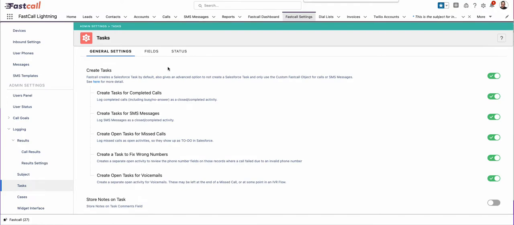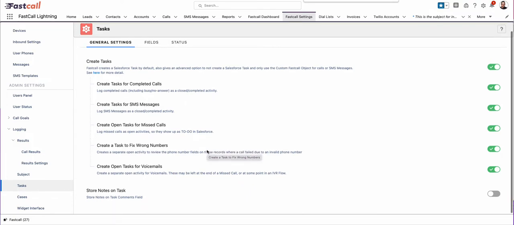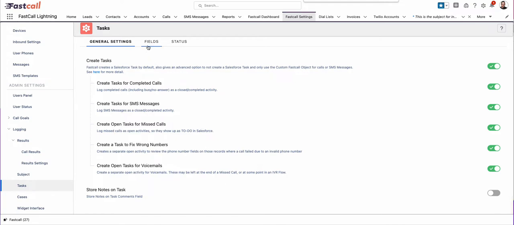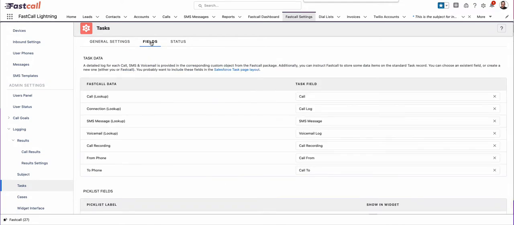So right here, under tasks, the first thing you see is there's an option to not create a task, and you can remove that. And then there are some subtask options for when you are creating a task. And then here, which is important, this is where we are mapping fields to the Salesforce task, and we do this so that when the package is installed, again, we're not creating any custom fields on the Salesforce task, which is the cleanest way for a partner to deliver an application.